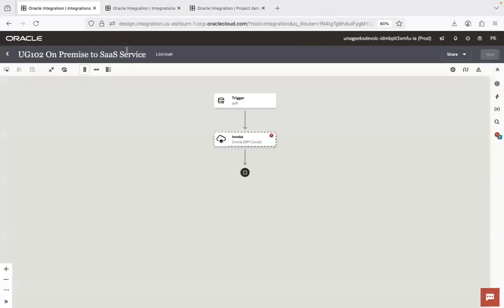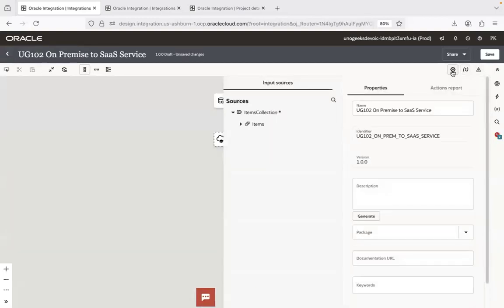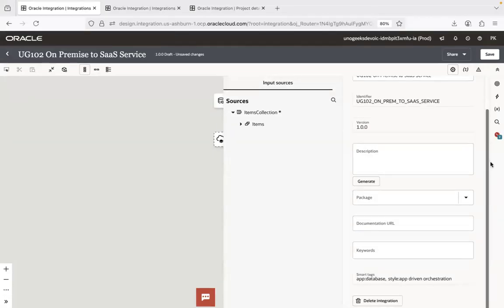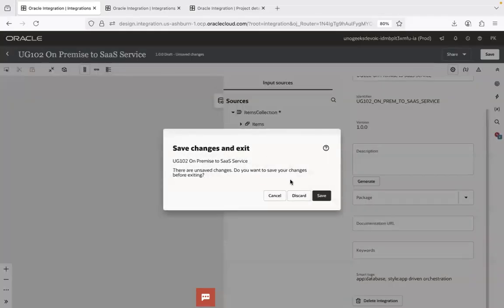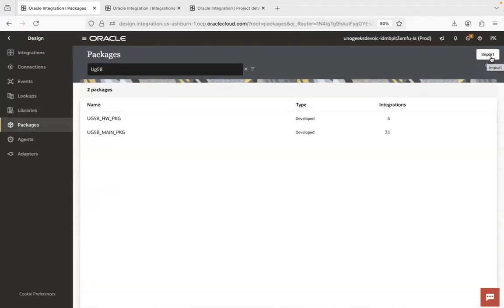You see this integration? And you go into the settings here. And when you go to settings, what do you get to see, guys? You would be able to see the package name. So it looks like this integration is created, but it is not included in a package. You can go into the settings and you can change the package name. So ask your developers to put integrations into the right packages. And if there are some misses, you would review the package, look at the integrations, and if something gets missed, you go to that integration and you repackage them.